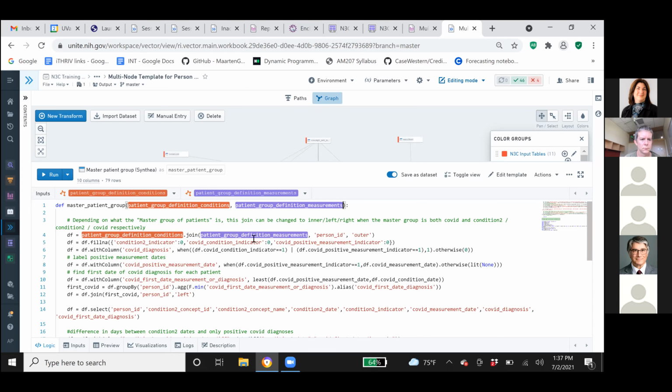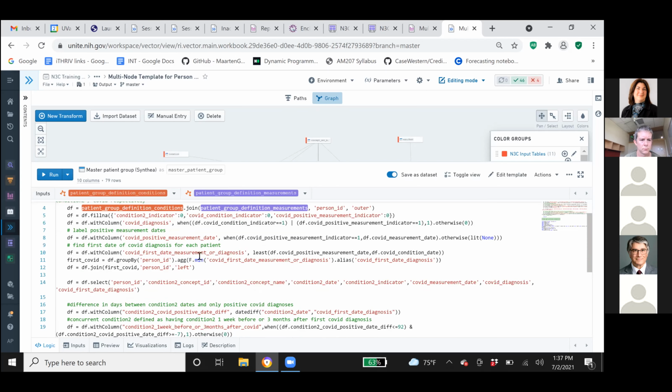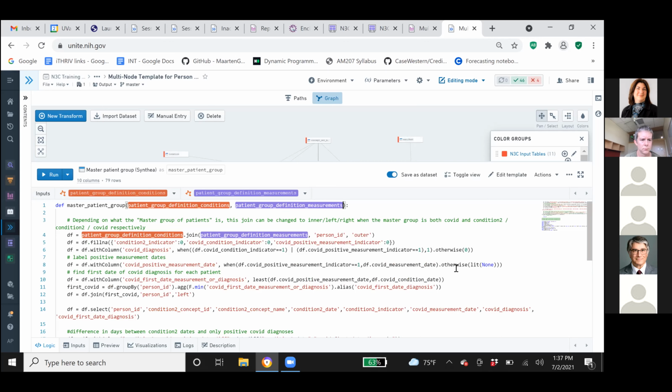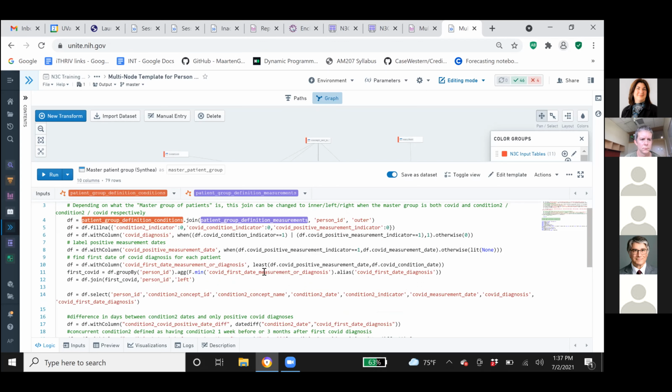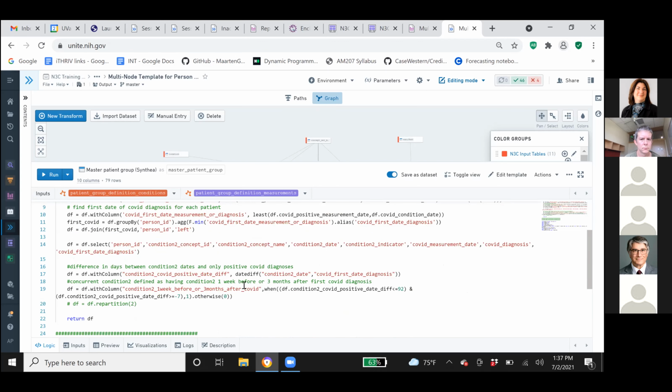What I tend to do is create the derived variables as I go from left to right. Whenever I have the information I need to make a variable, I just create it earlier rather than later. One example is a variable for the time difference between the COVID first date of diagnosis and the other condition.